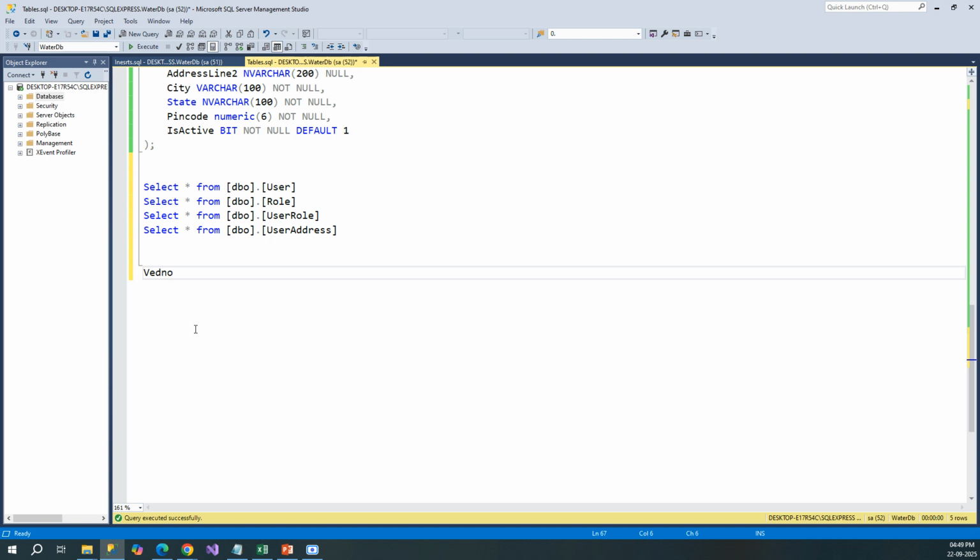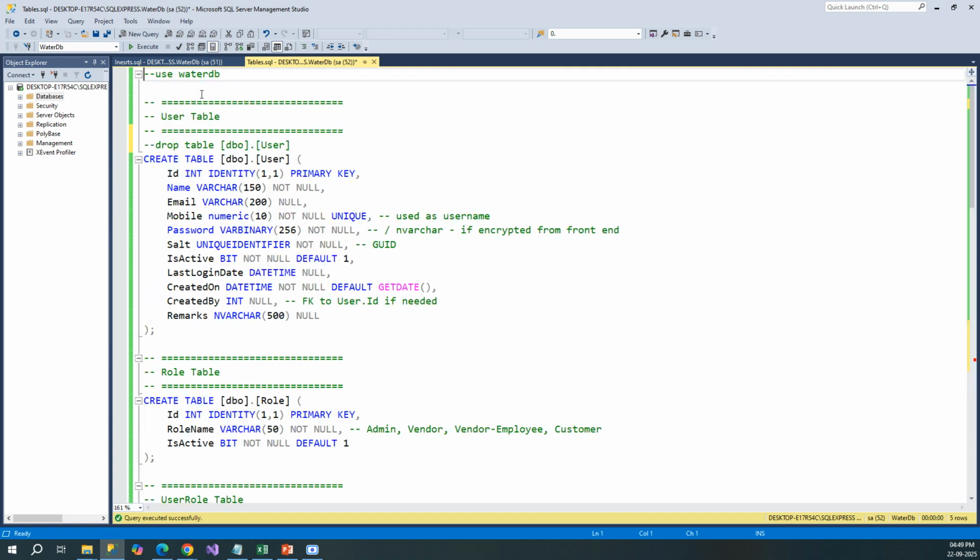A lot of people design tables based on the role. For example, they will have a dedicated table for vendor, a dedicated table for admin user, and a dedicated table for customer. There is nothing wrong with it, but I would say this is not a best practice.